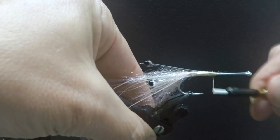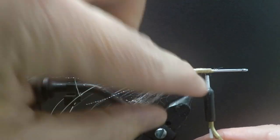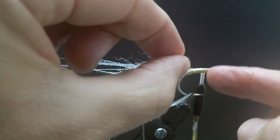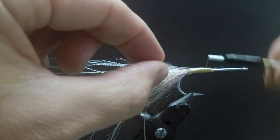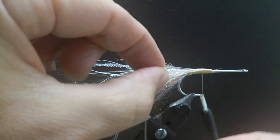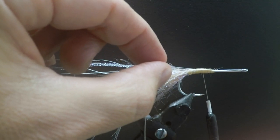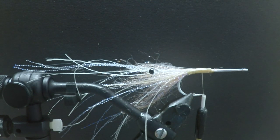And that's what we want, because what we want to do now is bring our thread back about halfway between where our eyes start to tie in, where our eyes ended up, and we want to attach our hackle feather, and it's going to be right above, or actually just in front of the hook point. So I don't want it over here. I want it right about there, just in front of the hook point, just on the hook bend side of the hook point. And we're going to tie in a hackle feather.